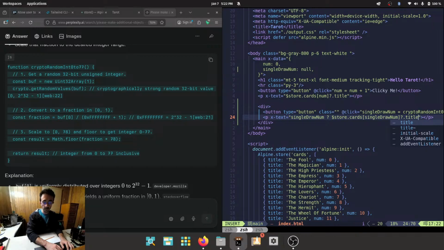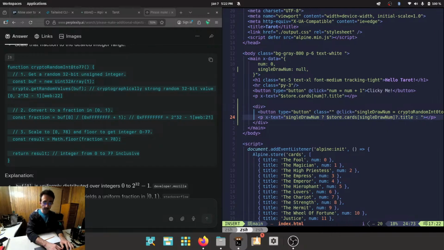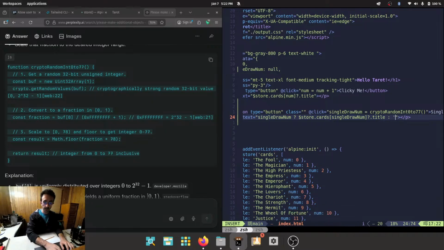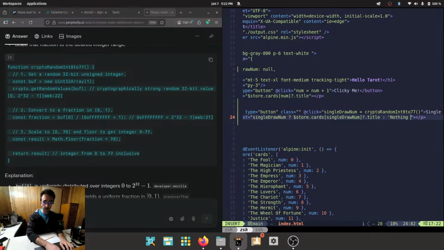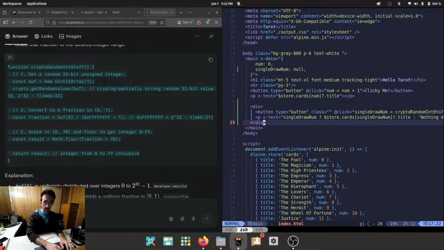You know, it shouldn't be because we ranged that. It's going to be between 0 and 77 inclusive. So, but just in case. And then if it is null, then we're going to display some text. Nothing drawn yet. For now. Okay.